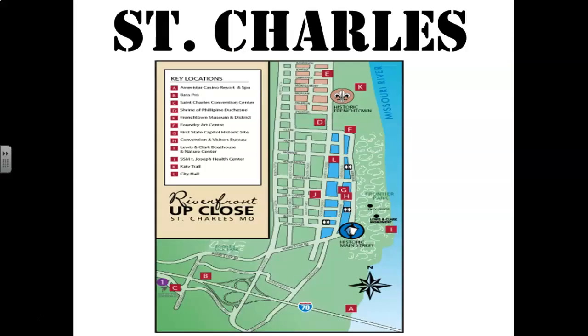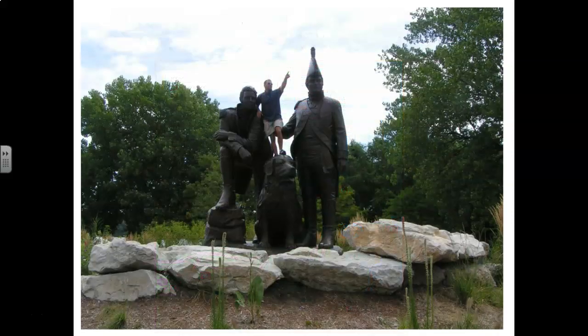Real quickly, we're going to just focus a little bit on St. Charles. We've already studied the city from Unit 1. But one of the things I wanted to highlight, since we talked about its importance in connection with William, Lewis and Clark, there is a famous statue of Lewis and Clark on the riverfront park known as Frontier Park. Here is a picture of me standing on the head of their dog Seaman. And this is a picture of Meriwether Lewis in the hat and William Clark without the hat. As you can see, it's a pretty sizable statue.